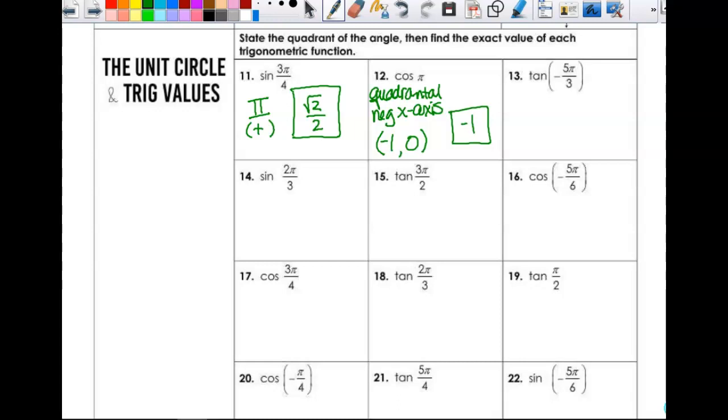Tangent of negative 5 pi over 3. What quadrant is that in? All right, it's negative, right? So if I start here, this is negative 3 pi over 3, 4 pi over 3, 5 pi over 3, because negative 6 pi over 3 would give me all the way back to the beginning, so I'm in the first quadrant. In the first quadrant, everything's positive. So I just need the tangent of pi over 3, which is square root of 3. Everybody understand the process, right? All right, you do the last ones. The last 9, all by yourself.